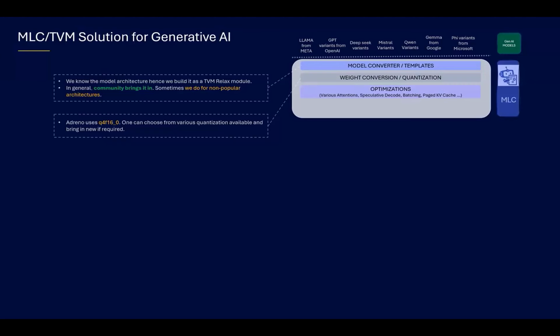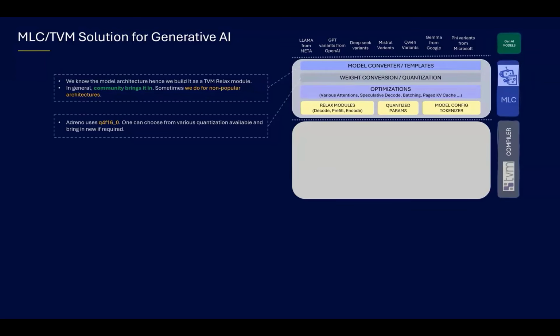And then MLC has quite a few optimizations, primarily to give performance benefits while running these models on the targets, which includes a good way of handling the KV caches, or using batching when you have longer prompts, and many other novel techniques like speculative decoding and employing different attentions and all that. Finally, MLC emits a group of modules that is responsible for running this whole model on the target, the parameters that are quantized, and finally the tokenizers that are specific for every model. All that are the artifacts that come out of MLC.